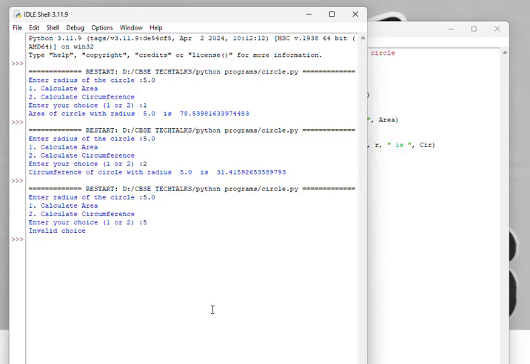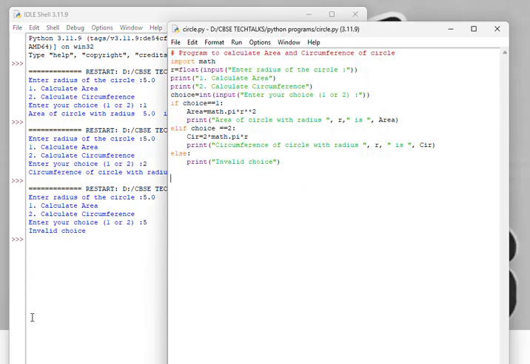You should check all the possible options which can be given as an input. So you should go with all the generalized values, all the cases you should run. Is it working fine with all the cases? Then only you have to stop. Otherwise you keep checking. It should run for all the cases. So go with all the options like I have just now shown you for area, for circumference, and even try the other option also, because we have used else there also. So I think this is clear.